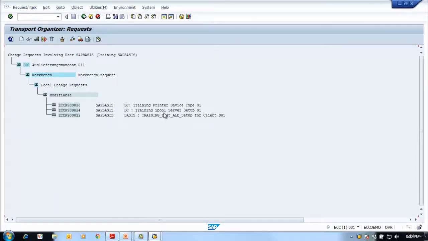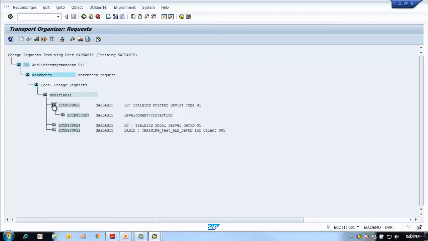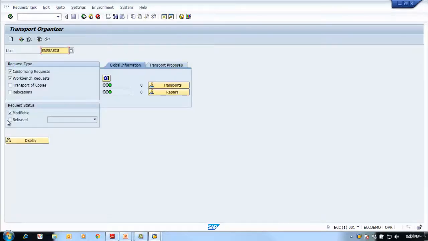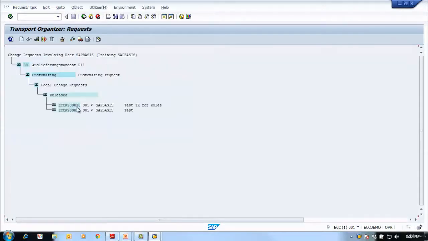Right now we have some workbench requests which we created for the printer setup, and some which we created during our course. So it does not have a customizing request. Let's say we look at released requests. We also have some TRs which are already released. You can see this tick mark, which means it is already released.